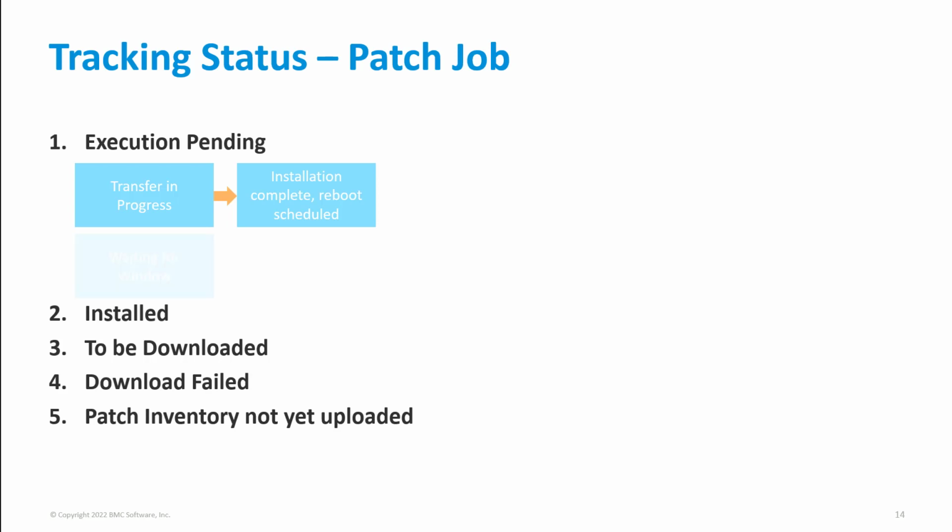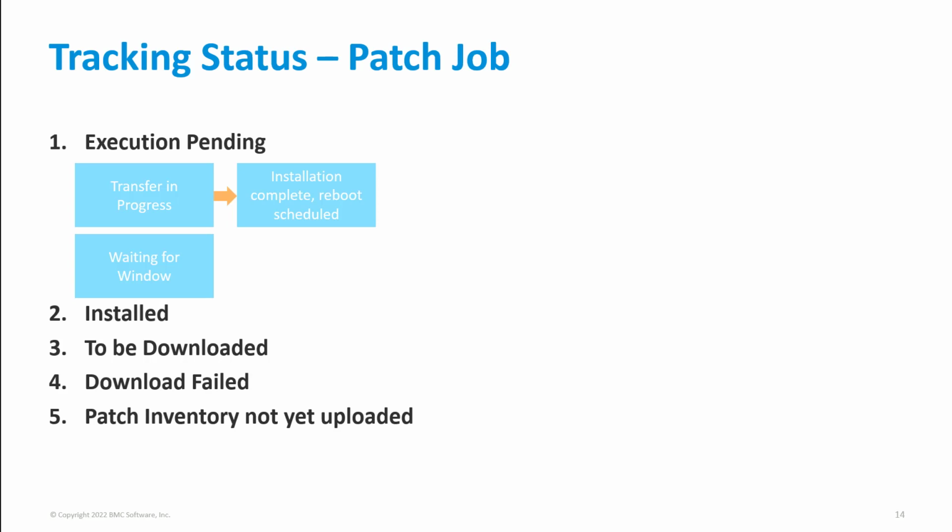You'll also be able to see waiting for execution, which denotes that the patch window was waiting to start. As soon as the window starts, it will again go into transfer in progress. The patch job status will then change to installed after the reboot has been performed. You'll come across the statuses of to be downloaded and download failed. As both are quite self-explanatory, I won't go into details.